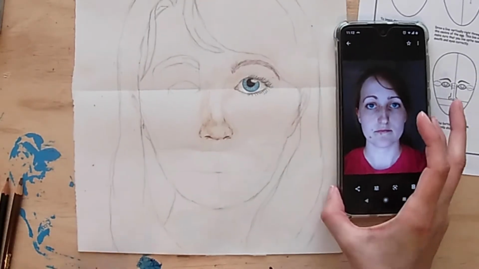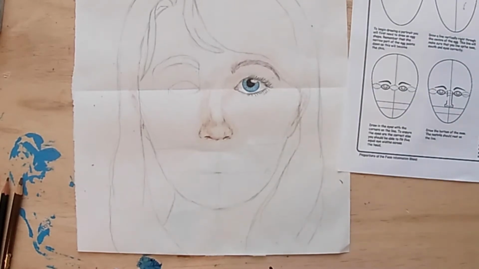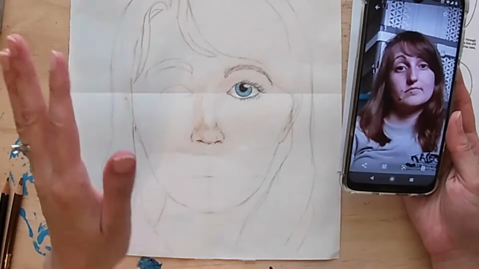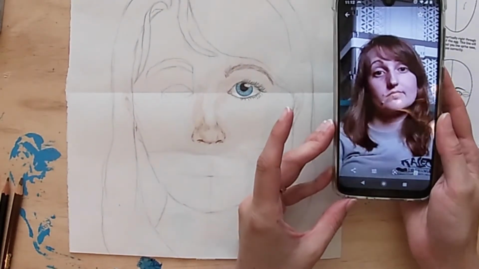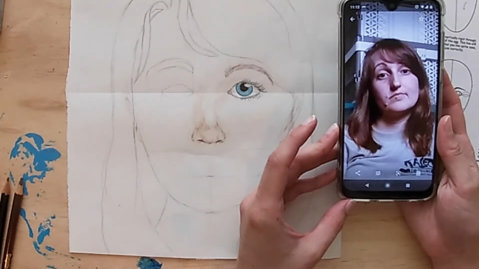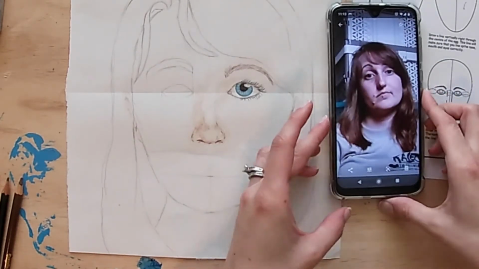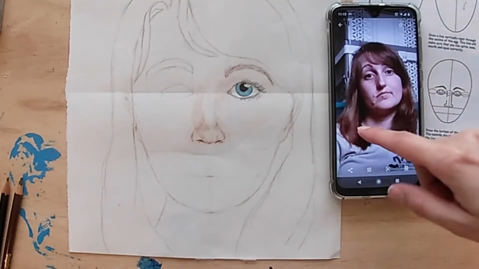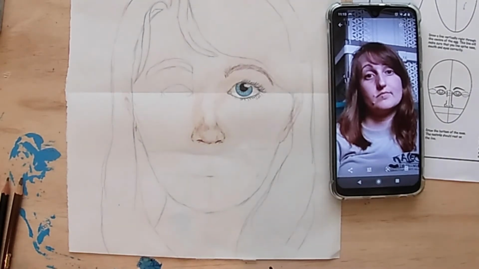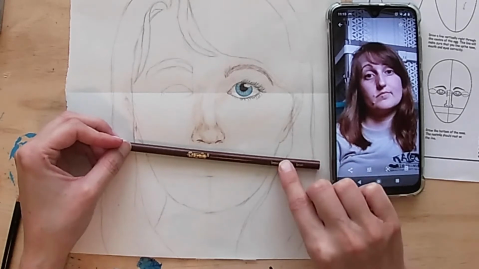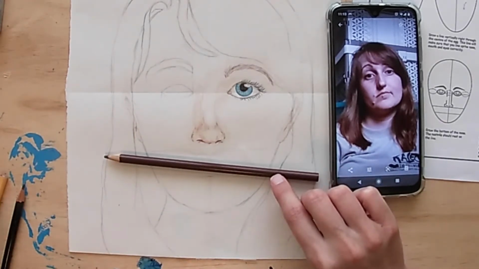So, back to my other reference. Okay, I think of myself as blonde because when I was younger, my hair was very light, but I've been told that my hair is actually light brown. So, guess I need to recognize reality. So look at your hair. What is your hair color? You need to find some color pencils that match your hair. I've got this brown.